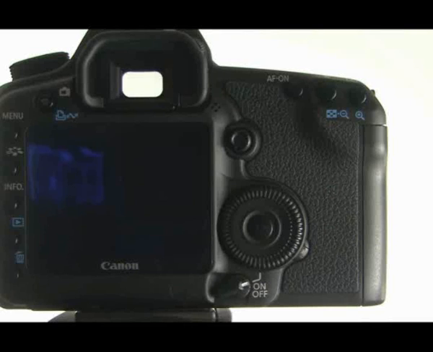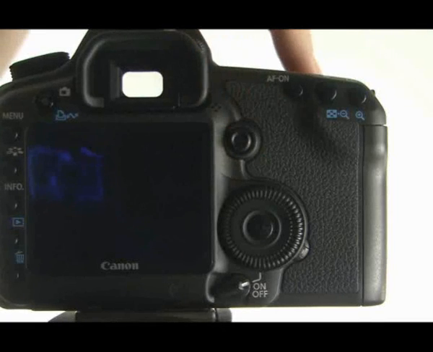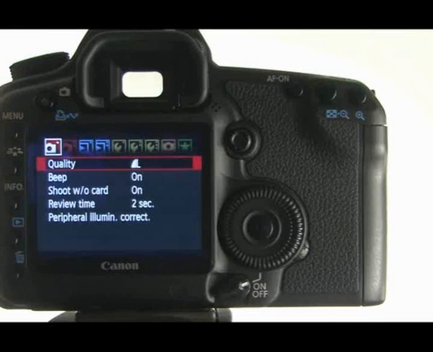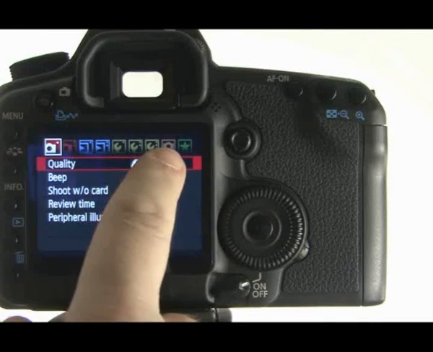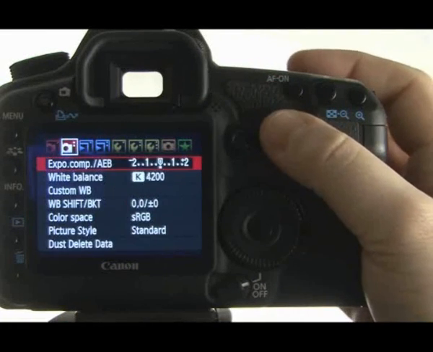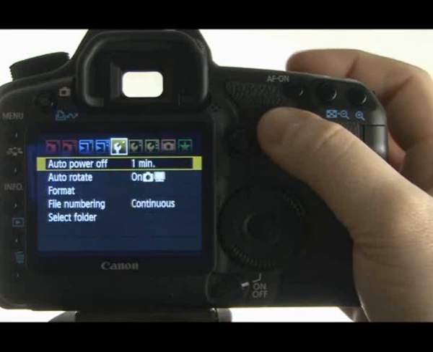Now, what they've done with the Mark II is they've redesigned it into separate tabbed areas, which you then just need to use either your thumb wheel or your finger wheel, which is on the front of the camera just behind the shutter release. Now to go into the menu, we obviously press the menu button, which is right there, and you'll see now that it's how it's laid out. So you've got the tabs along the top, and they're adjusted by using the finger wheel on the top of the camera, and you can just scroll through those.